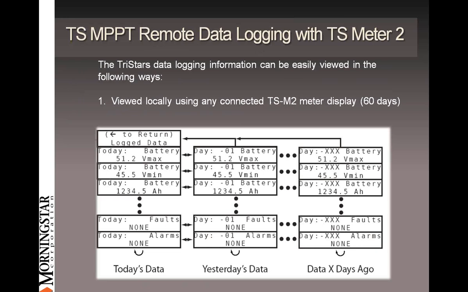When you connect the meter, you have the ability to access the log data. So when you scroll down to the bottom of every individual TriStar, and this includes the load controllers as well, which will have their own load data logged, you'll get to see up to 60 days through the TriStar meter, more time using the other ways to connect, and then you can see all of the individual information. Okay, you can scroll across just the alarms and faults and just go day -1, -2, back in time in order to see the information.